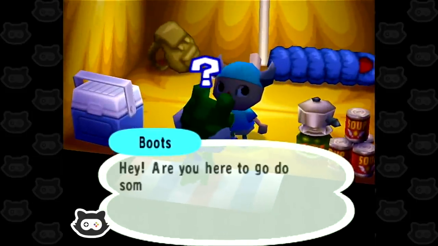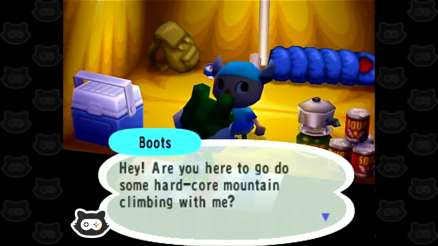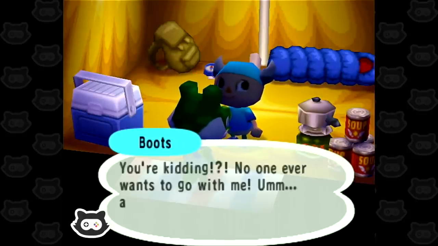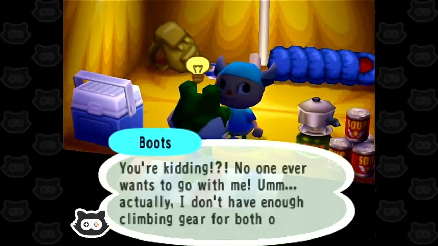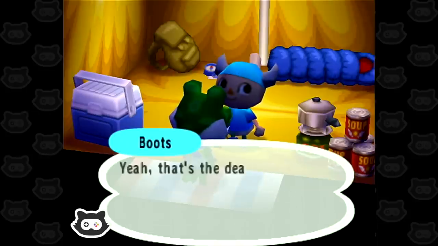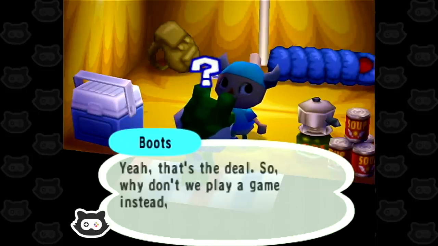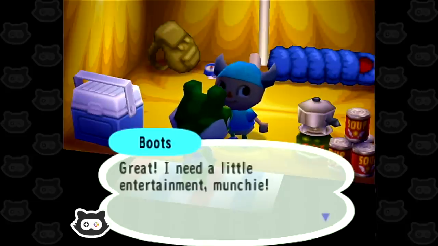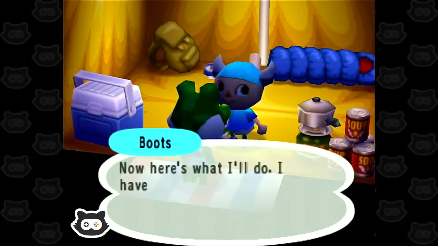Let's play a game. Hey, are you here to go do some hardcore mountain climb with me? Sure. You're kidding. No one ever wants to go with me. Actually, I don't have enough climbing gear for the both of us. Yeah, that's the deal. So why don't we play a game instead, Munchie? Okay. Great, I need a little entertainment, Munchie. Now here's what I'll do.